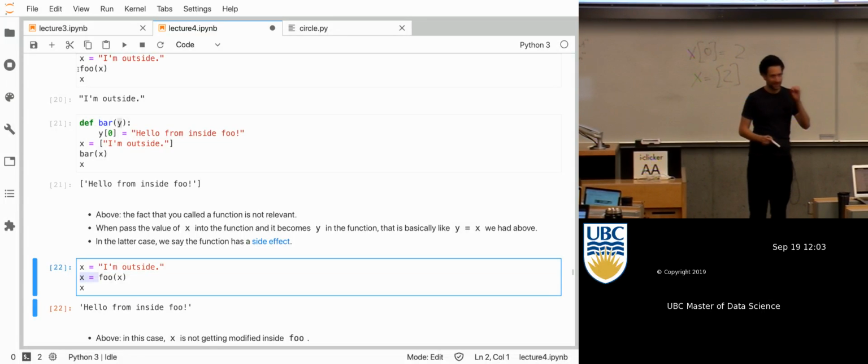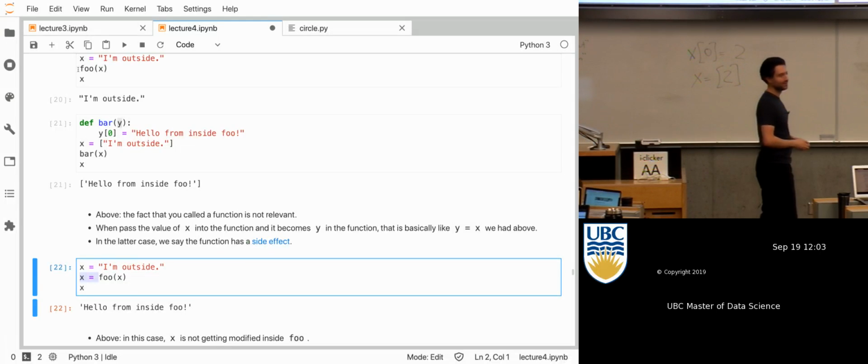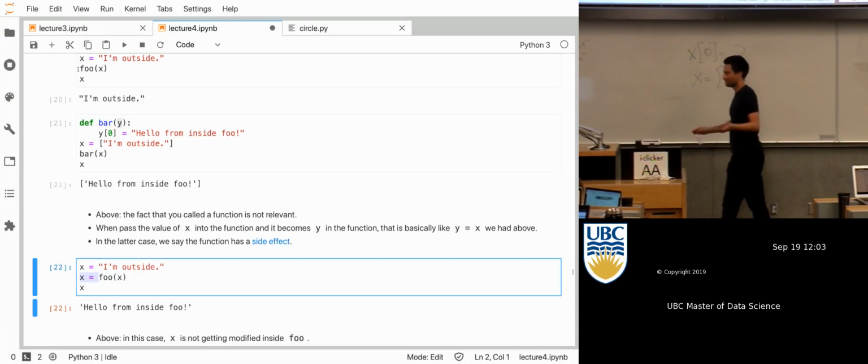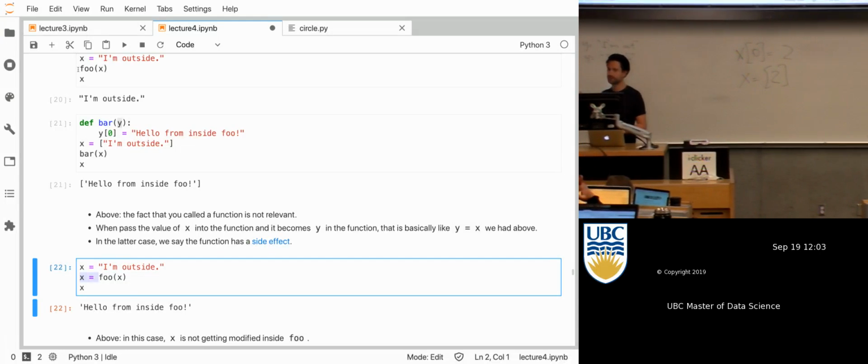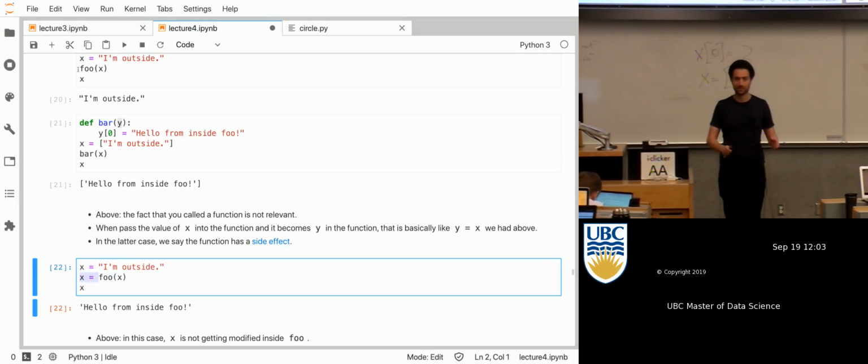So it takes a lot of patience to stare at one of these things and really step through in your head what Python is going to do. And I wouldn't say you have to be perfect at it, but it's a good thing to start doing because it's quite a useful skill to be able to predict what your code is going to do. Of course, you can always run it, but it's even better to know what it's going to do.